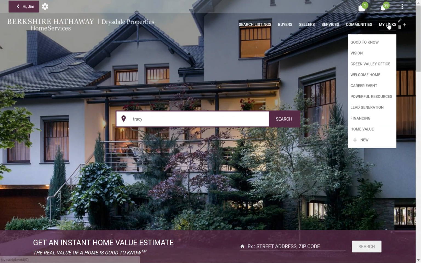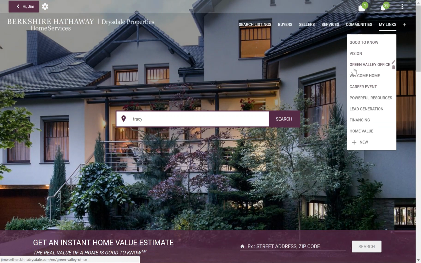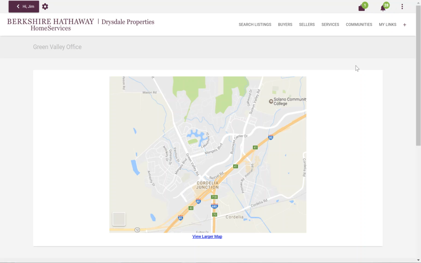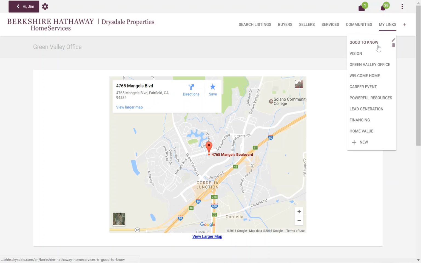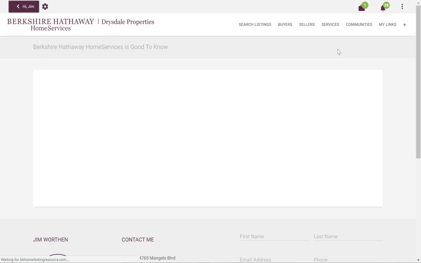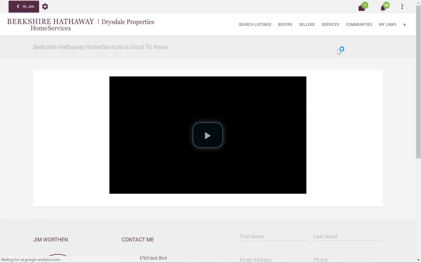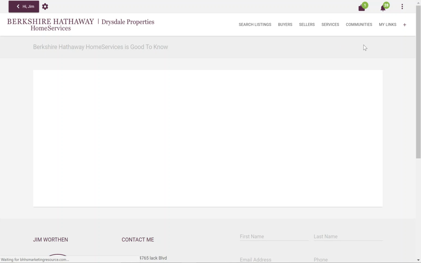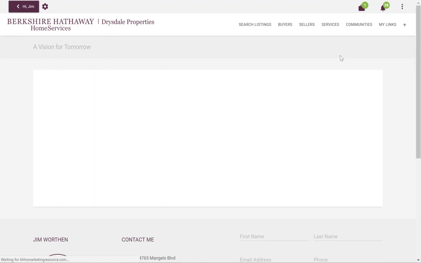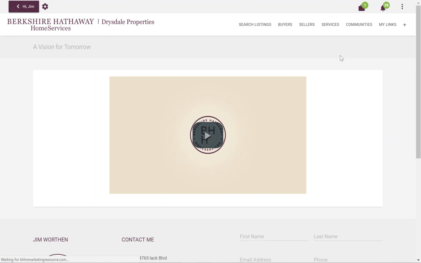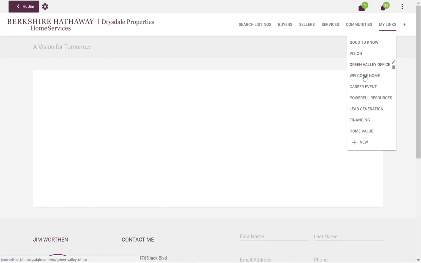So let's scroll down, click on one of these pages. So Green Valley Office, that's just an embedded map. Let's find one that's actually got some text to it. The reason I ask is because Jim knows how to put in iframe video, which some people may not know how to do. And so we'll get one that just has some nice text to it. It'll be a little bit simpler to actually edit. And Jim has a lot that are not.